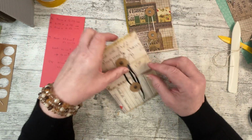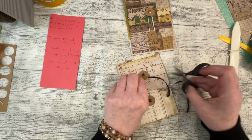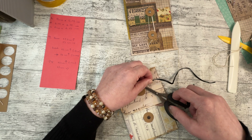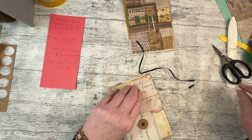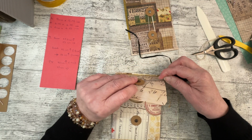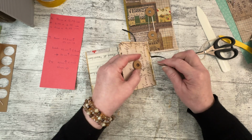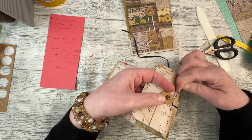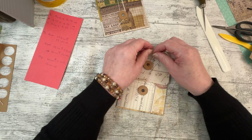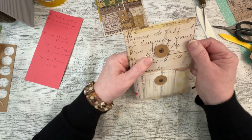Just about long enough. Yeah, quite like the string actually. Do you think I can? No. Maybe if I cut them both it'll come undone. Oh, it feels like it's moving anyway. Right, let's broggle it with the brad. Come out. Don't rip the paper, Denise. See, just like me to change my mind about something when it's glued in. There we go. It's always a way. Didn't I say that earlier? I should trust myself more.